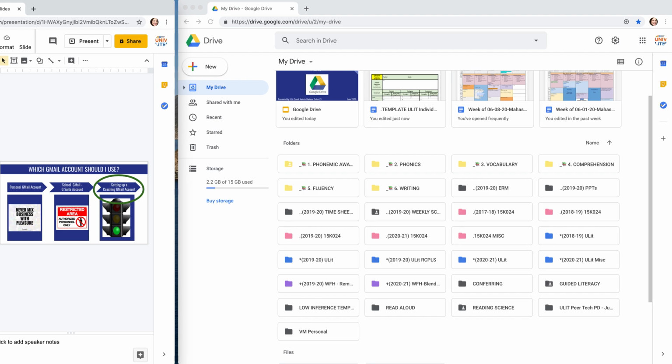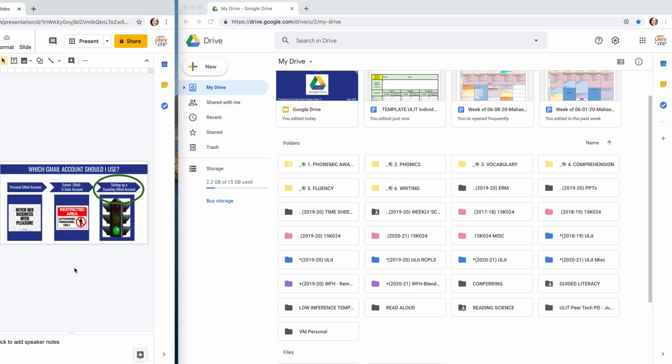So using a G Suite is something else I wouldn't consider doing, because even if you leave that school or organization, your files will be attached to that email. And it would be a little awkward to share things with another school if your email ends with a different school's email address, if that makes sense. So, the best advice I could give is setting up a new Gmail account.